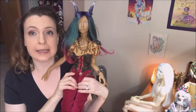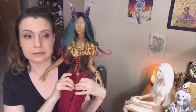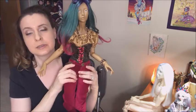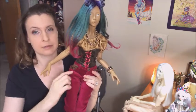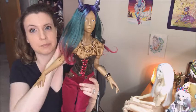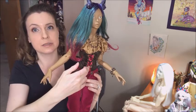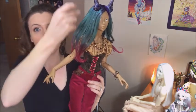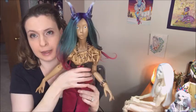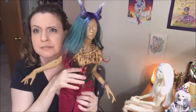Where was I? So I took her apart, and I'd never taken any of my Twiglings apart before. I'd never tried to restring them. So I actually had to look that up because their stringing's a little bit different. There's a string that goes from this leg to this leg, and then the hips are separate, so there's no connection between. Then there's a line here that goes from her pelvis up to her head and back. And then of course the string that goes to her arms across that way. I had to look that up to figure out what the heck was going on. I was confused.